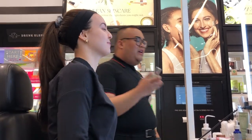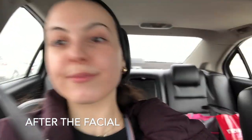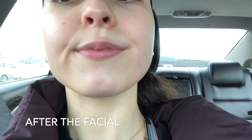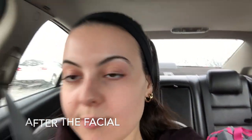It smells so nice and feels really fulfilling. This is my face directly after the facial — you can see it is radiant and glowing. Overall I'm very impressed. My skin has never looked or felt so soft. There's a lot less redness, which is exactly what I wanted from this facial. Thanks, Sephora!